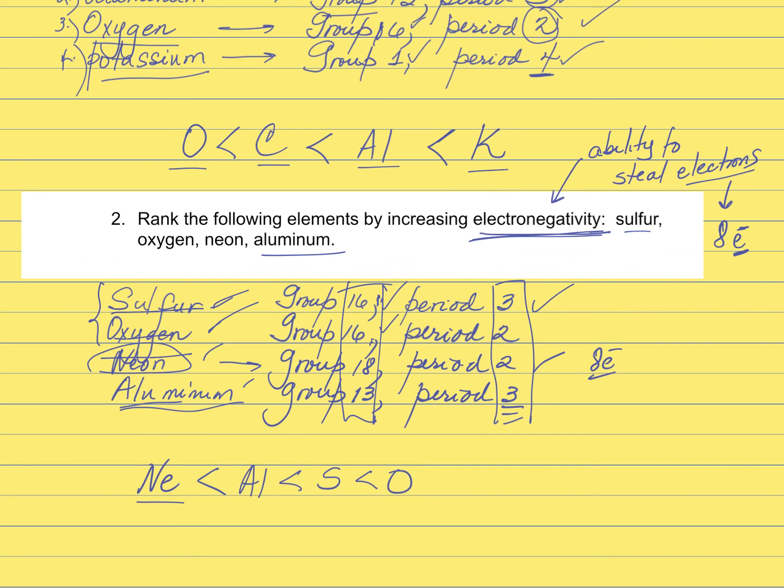See? Neon, because it's a noble gas, has no electronegativity. Electronegativity equal to 0, because it doesn't need to steal. Aluminum, because it's a metal, and the tendency of the metal is just to lose electrons. They're not stealing electrons. Then you're going to look at the 2 nonmetals that are left over there. See that? They are in the same group. Now, as you go down a group, electronegativity is going to decrease, and then you organize them in there.